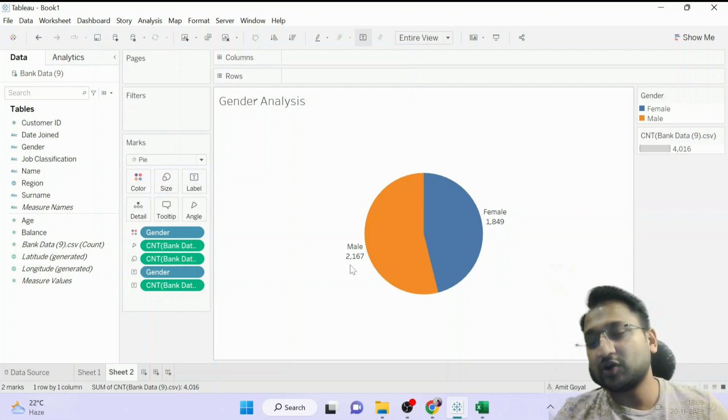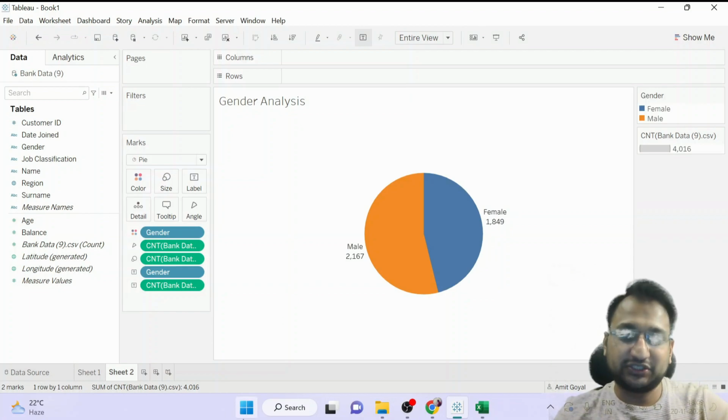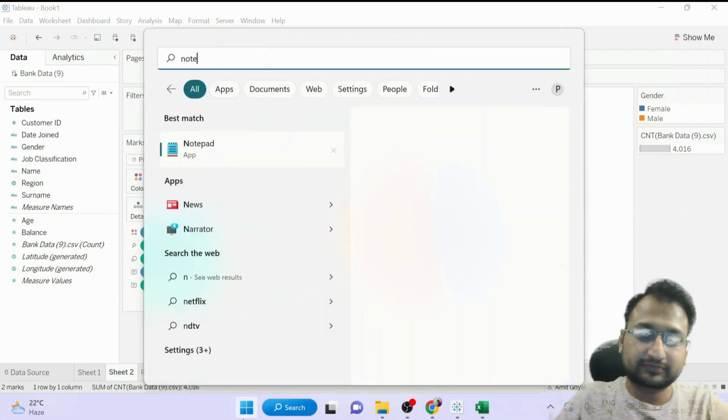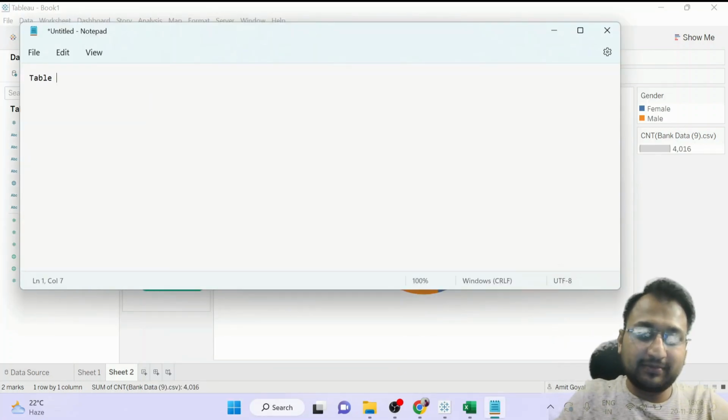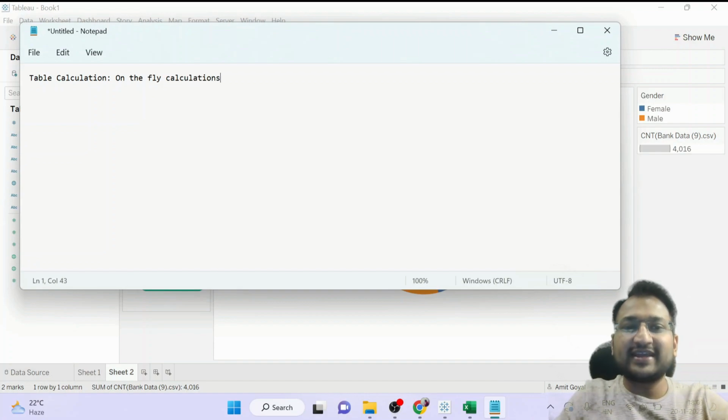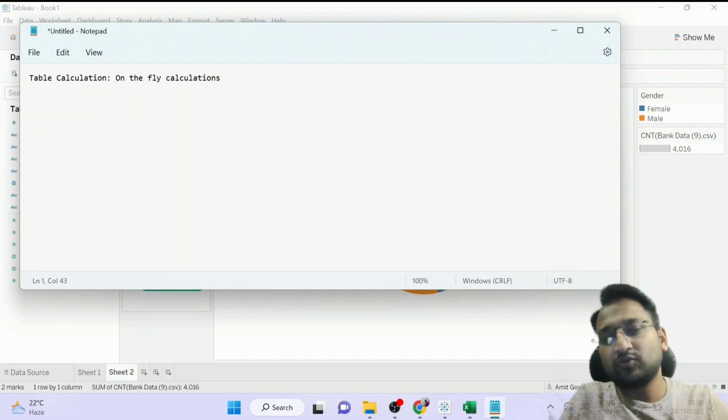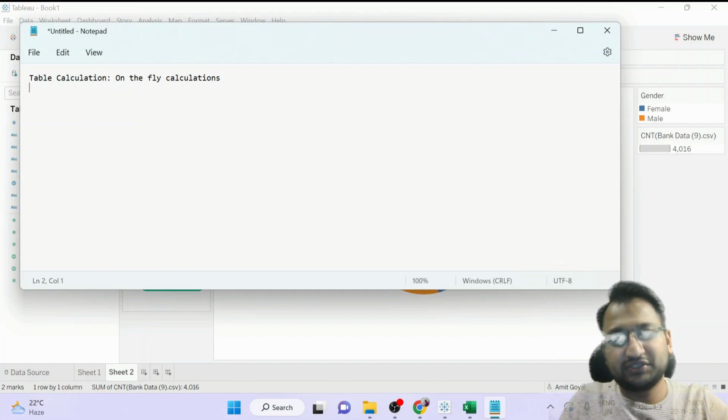There is a feature which we call table calculation. Table calculation helps you in doing on the fly calculations. On the fly calculations means that you don't have to make any calculated field. Tableau can do those calculations on the chart directly. You just have to select those calculations.